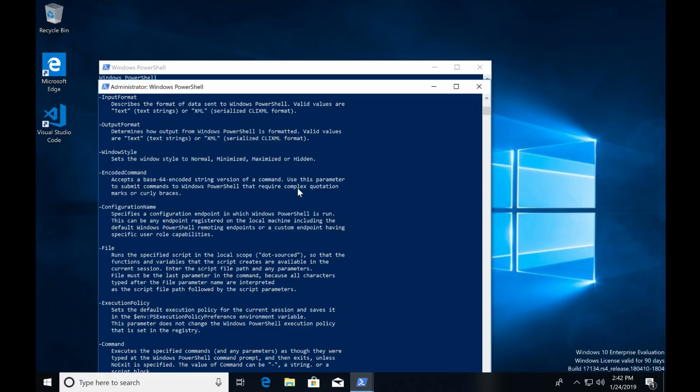Now, one of the things that we're going to notice is that if you've worked on the defensive side or offensive side, you're familiar with most, if not all, of these flags here, like encoded command. That means I can do a base 64 encoding of a script, and I can run it directly from the command line. I can hide my window, and just to save time and save myself from trouble, I can actually do no profile, so that way none of the profiles load, just like you have bash_profile in Linux or bashrc, PowerShell has actually multiple profiles that can be invoked inside of it to run.